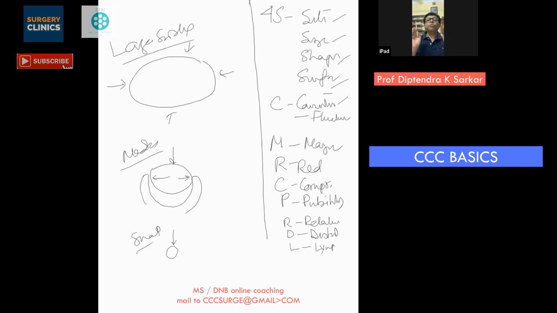Now remember, when you are looking at the C of the consistency, apart from fluctuation, there is another very important thing if it appears to be a cystic swelling. As I said, a swelling can be cystic, it can be firm, it can be hard, it can be soft, it can be variegated. Now, if it appears to be a cystic swelling, you may be asked to tell what is the likely reason why you call it cystic, and your answer is fluctuation positive. Then the next question that is asked: what is the character of the fluid that you see inside? And therefore, a test called transillumination comes.